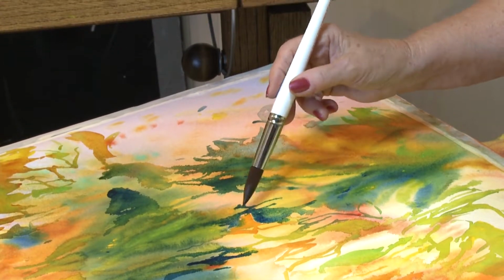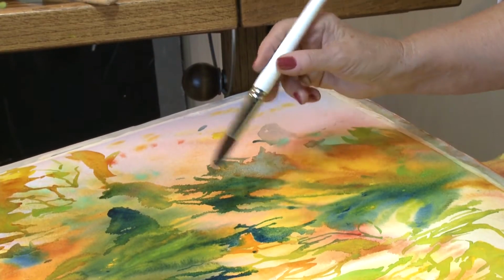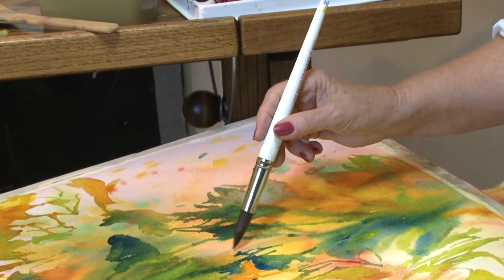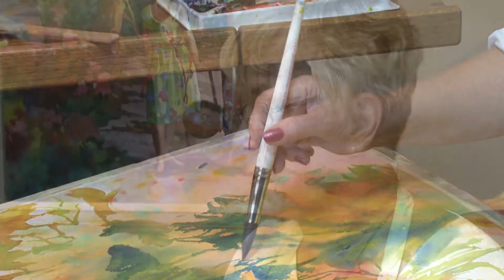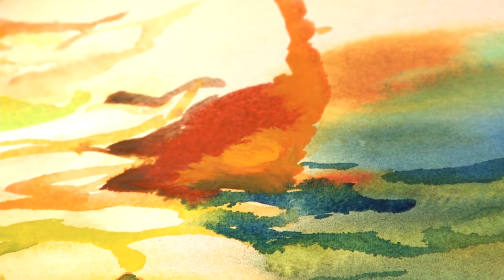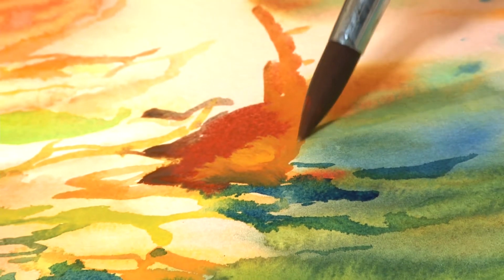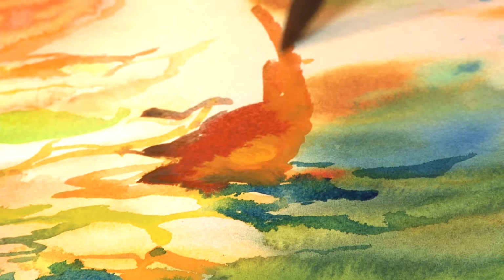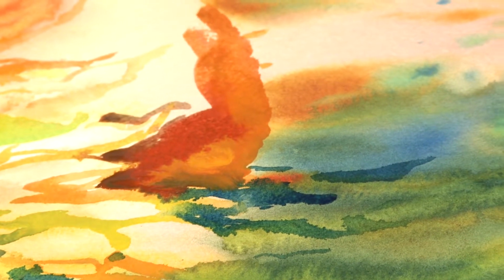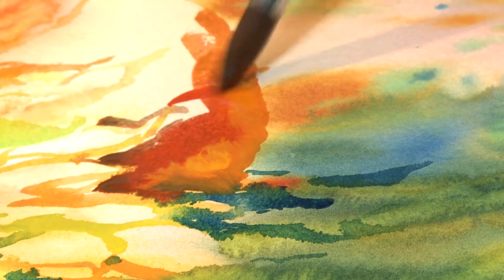So I'm going to think about the centers now, and I want to make the centers all a little different, in that they're a little bit more browny or brown than the rest of this painting. It means that they would have more of the reds in them. It undoubtedly becomes the centerpiece, the center of interest, isn't it? And then I also want to show you how to press leaves in and give some texture.